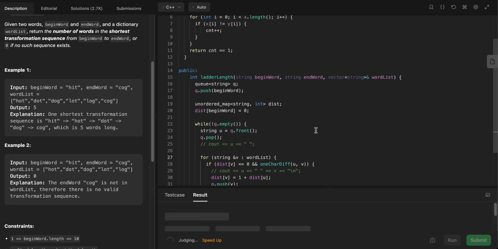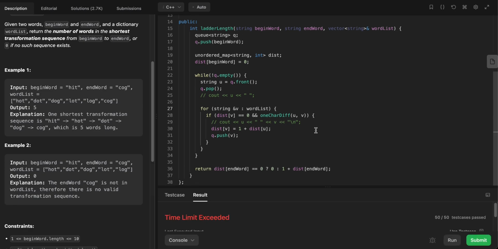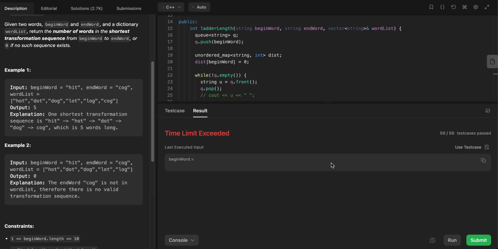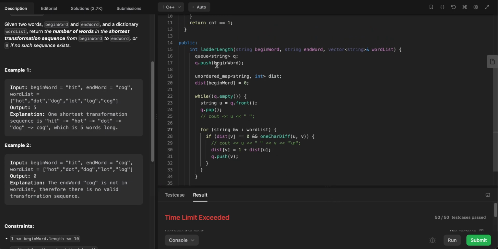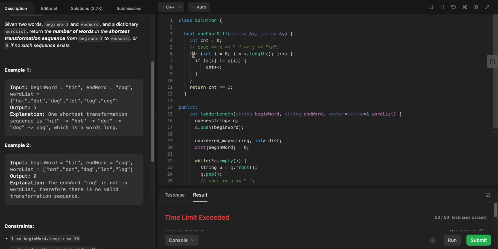But that should not solve this, I think. 50 are passed, only one test case remaining. Okay. Now what? One more. Come on.